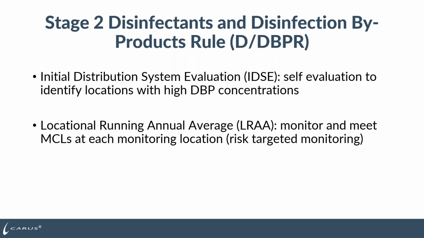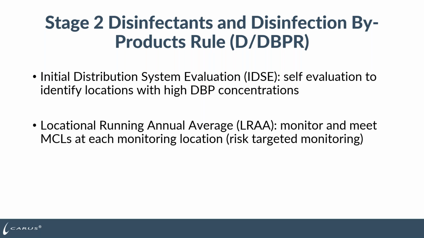What the data showed when people started doing this initial distribution system evaluation was that sites that were the farthest away from the plant, the longest water age, typically had the highest THMs. So those were going to be good for sampling for THMs, those high sites, far away sites with long water age. HAAs, some of the data showed that typically HAAs would climb in the distribution system, and then at the far points, they might drop off a little bit. So the midpoint of the system, your middle water age, might have the highest HAAs, and your far points would have slightly lower HAAs. Part of that was believed to be biofilm scavenging some of the HAAs. You would lose some of them throughout the system.